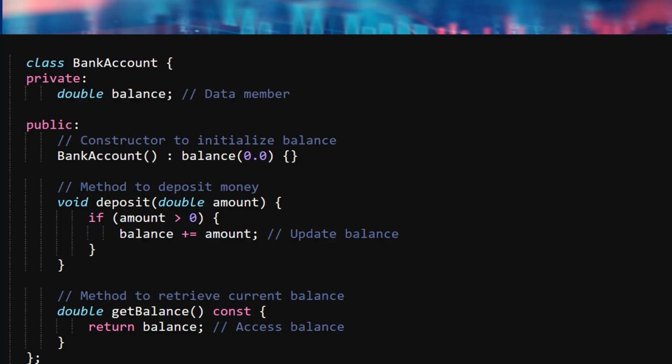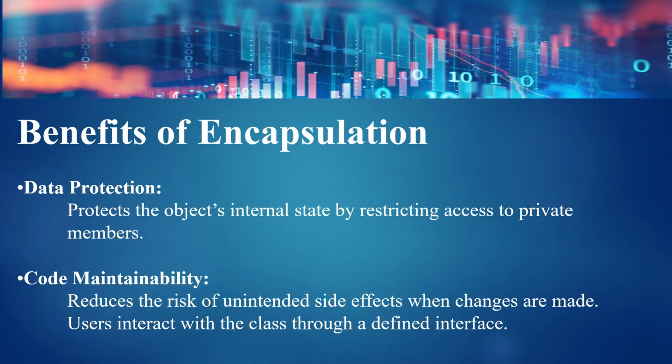What is the benefit of encapsulation? We have discussed that when we encapsulate our data with functions that are going to work on that data, we are going to protect our data from outside access. In that way, if somebody accessed my data directly and made some changes, I wouldn't be able to restrict that if I didn't have encapsulation. But with encapsulation, I can protect my data and I can restrict the access to it. I can restrict how it is going to be used by others, right?